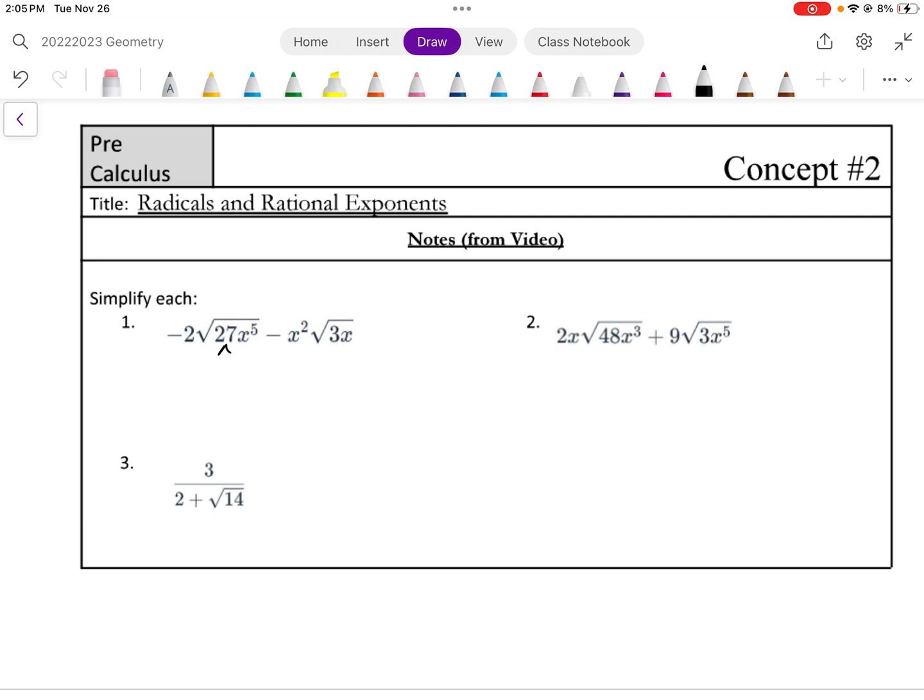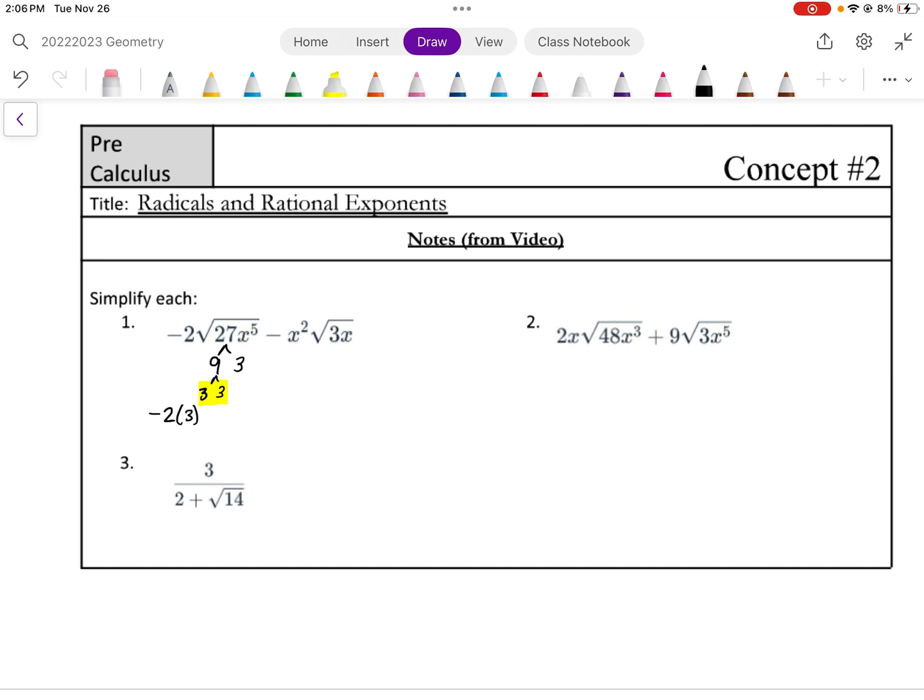So let's take that 27 and simplify it down with a factor tree to see if there's any perfect squares. So I know that 9 times 3 is 27, and 9 is going to be the perfect square that I could take out. We're looking for pairs. Since 9 is 3 times 3, that means I can take the square root of 9, and the 3 gets to come out, so I have -2, and then I'm going to have a 3 out here. Now that other 3 kind of gets stuck underneath.